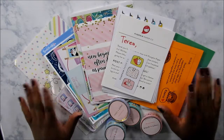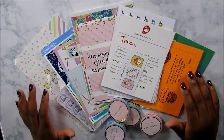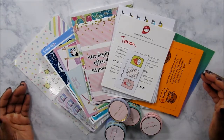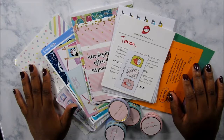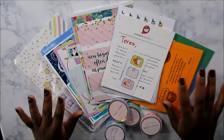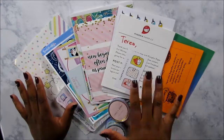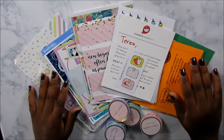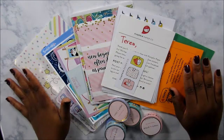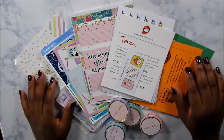So this sale I went in with a plan. Personally, if I don't have anything to buy and a sale is going on, I will literally look at every shop to find something to buy, and it often ends up in me spending more than I wanted. So this time I shopped from the shops I did want stuff from, purchasing once a day across the whole weekend so I could feel excited while participating but not spend a lot of money.